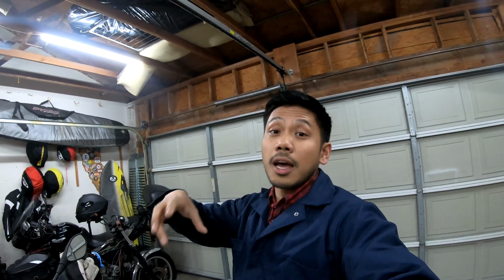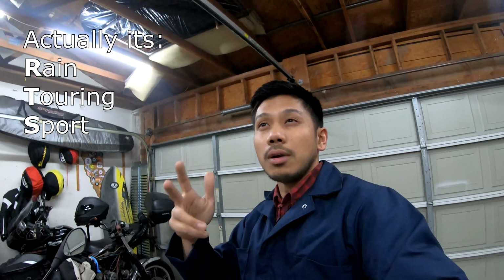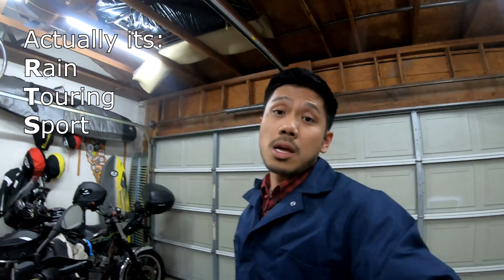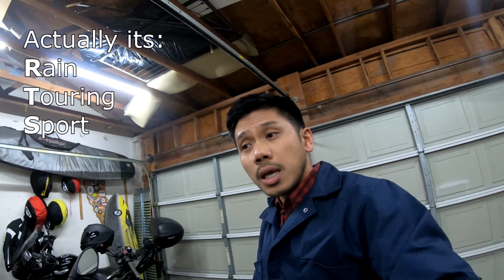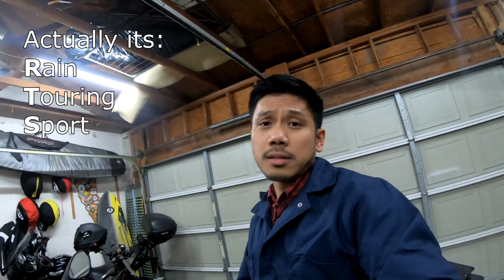between the riding modes. The big difference between this and other nakeds of its time is that this motorcycle came with 3 riding modes. It's a complete fly-by-wire throttle system. So that means that the throttle isn't connected to your throttle body. It's connected to a pickup servo, and your throttle body is controlled by another servo. It's got 3 modes, rain mode, track mode, and I think a normal mode or a regular mode. Either way, rain mode really slows down your throttle response. So I have used it in the rain and it works, it slows it down. The normal mode is pretty good around the city or commuting, and the race mode or track mode, all it does is just make your throttle response a lot sharper.